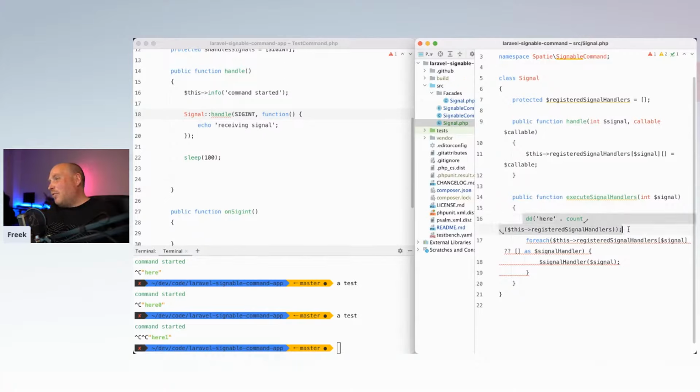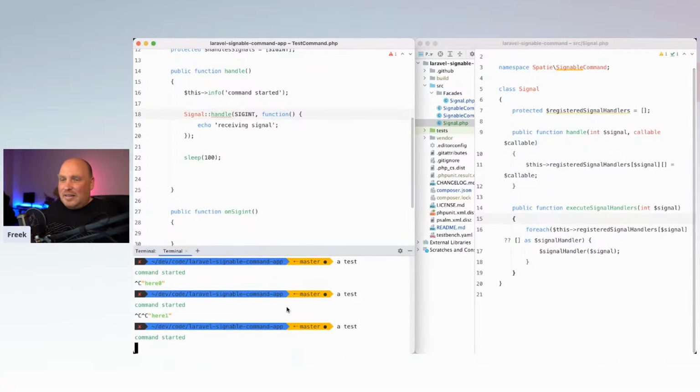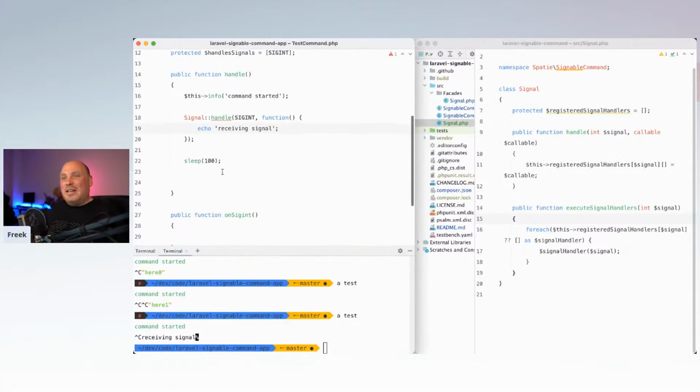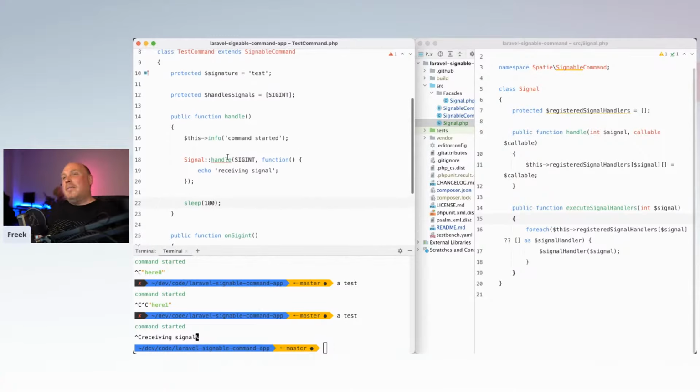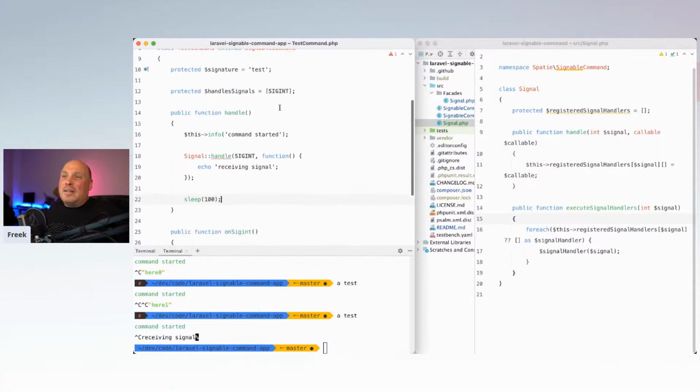Whenever I only have to dump one thing, I just stick to this because it's nice and easy. Yeah, and Benan, I think it's a little bit small here. I made the right suggestion that this should be moved in front of the sleep. Okay, let's try it again. Test. Receiving signal. So that's good. So this actually works now. Yeah, I'm already pretty happy with the progress that we are making here.